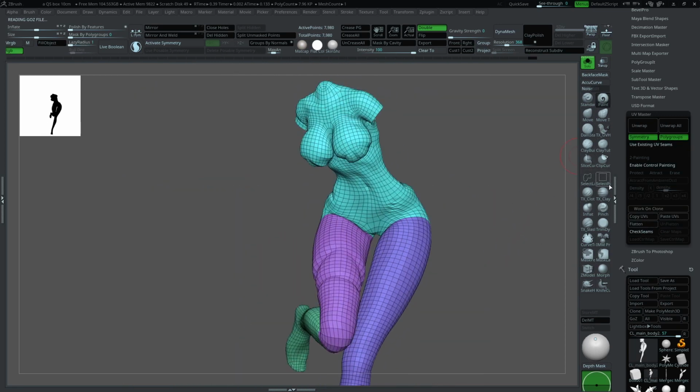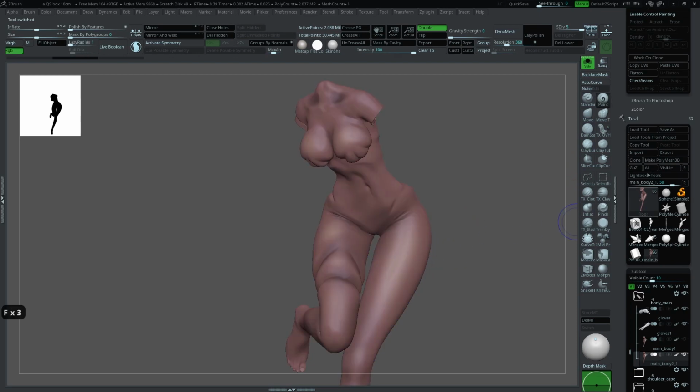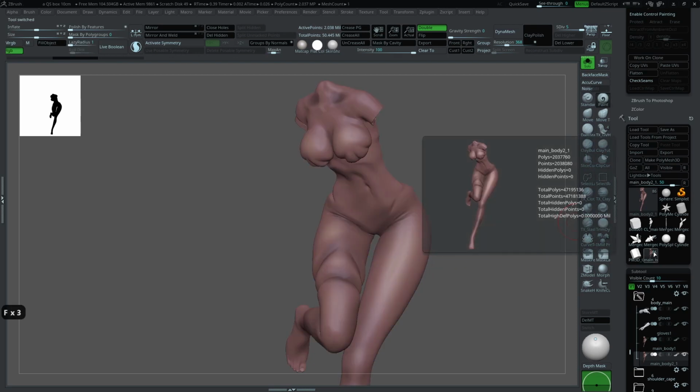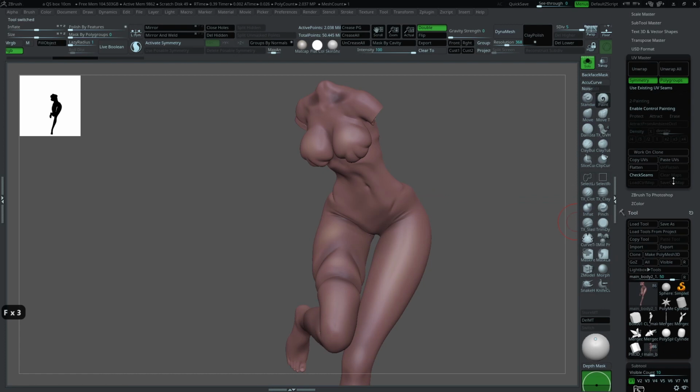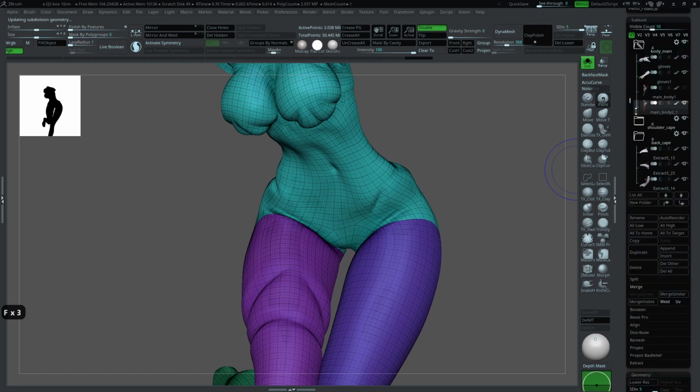And now you need to copy these UVs and bring them to this subtool here, our origin file, the one that has the subtool count here, and press Paste UV. And once it's done, now this model has UVs.